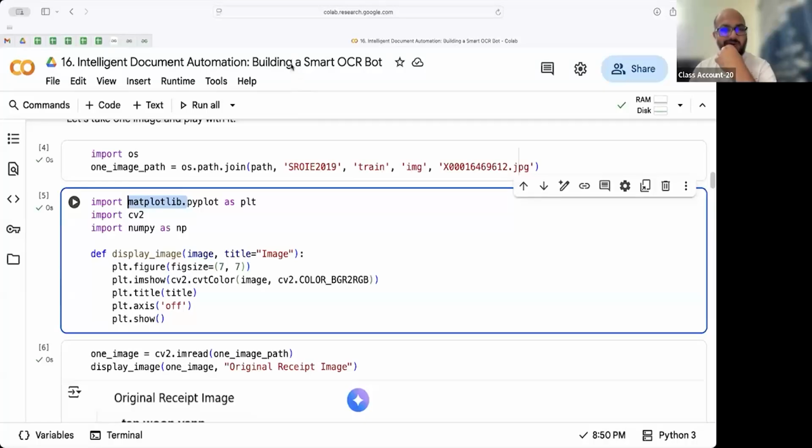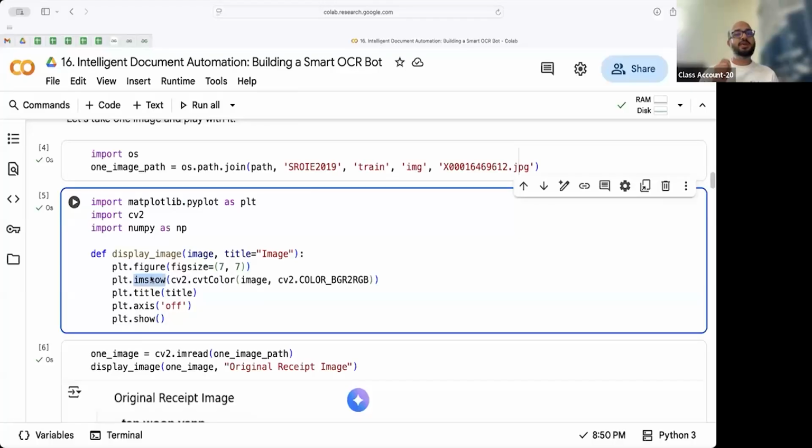With imshow, good. Yes, so it is a two-dimensional matrix. Every digital image, no matter what you take, is a matrix.